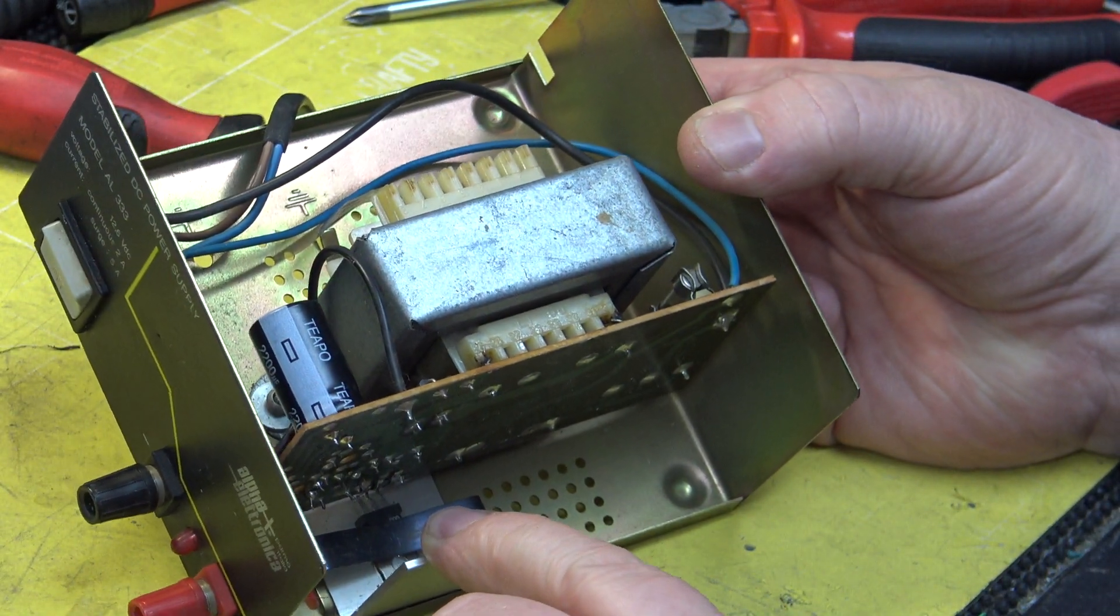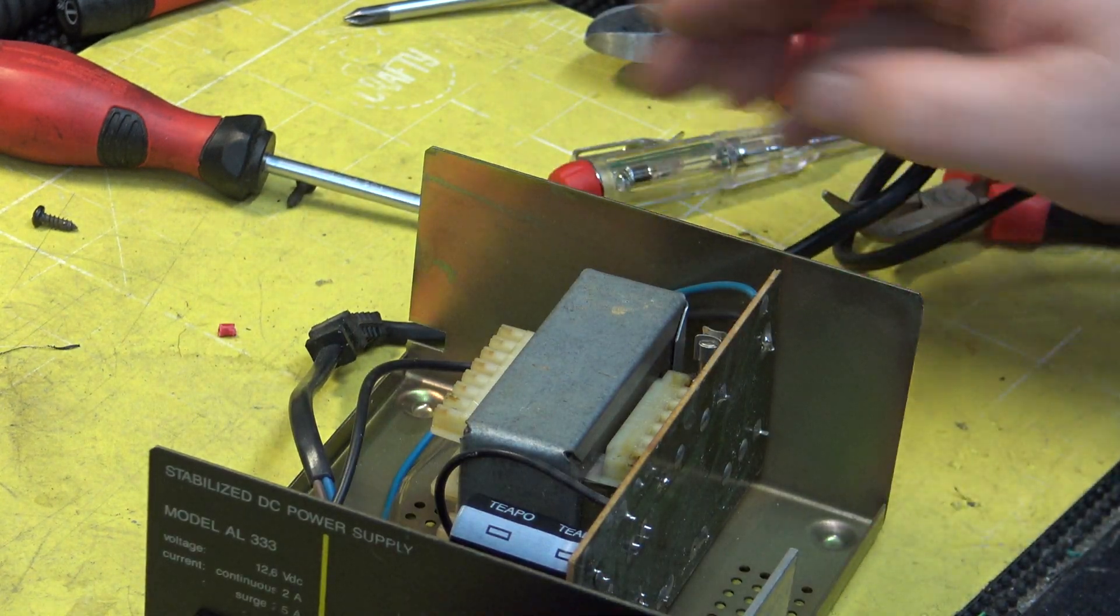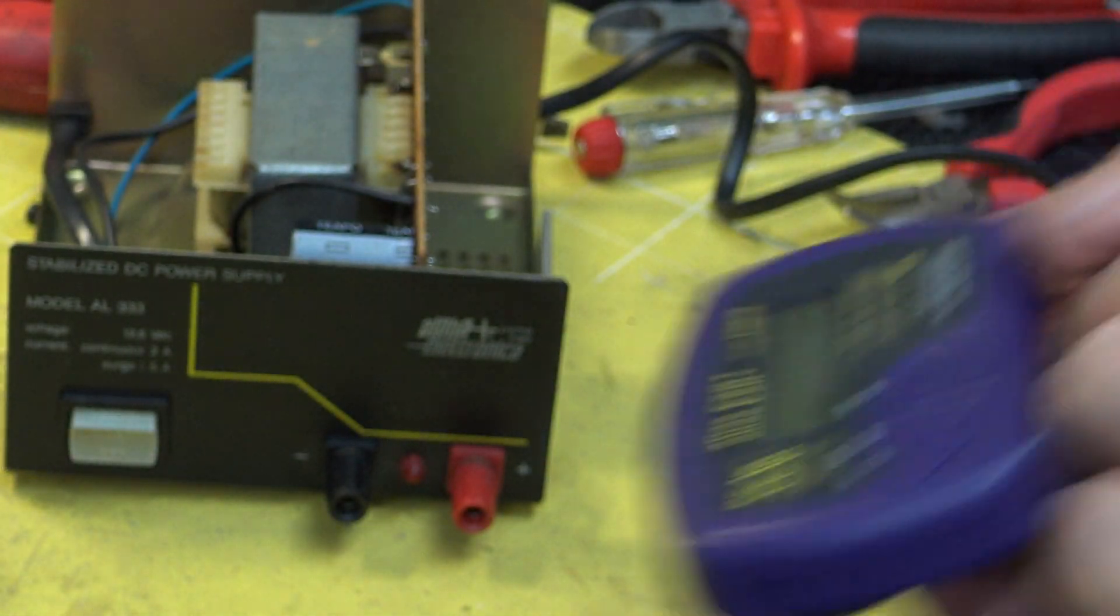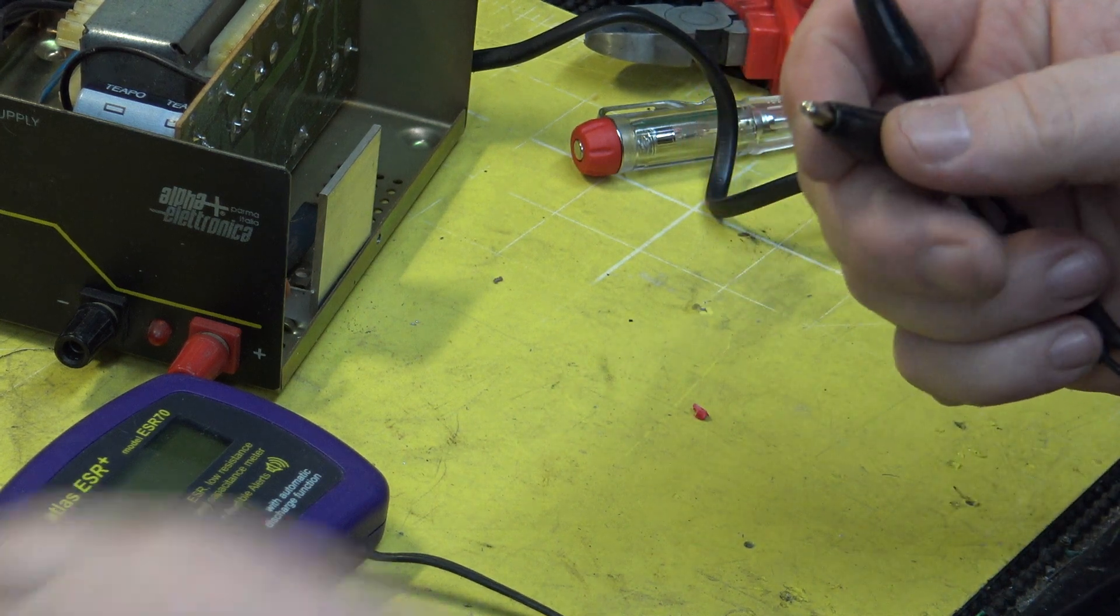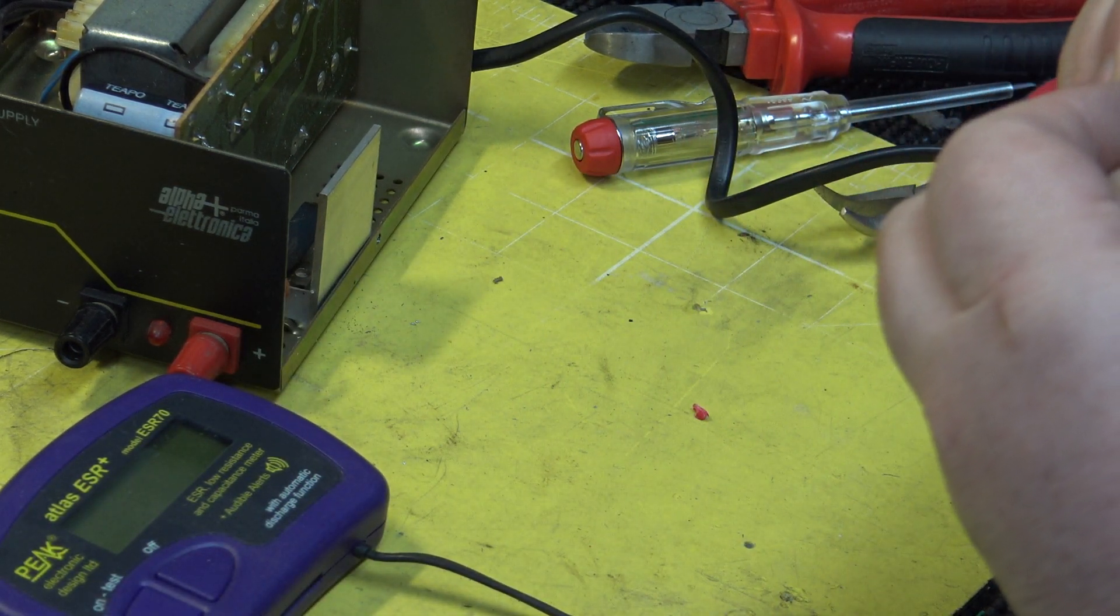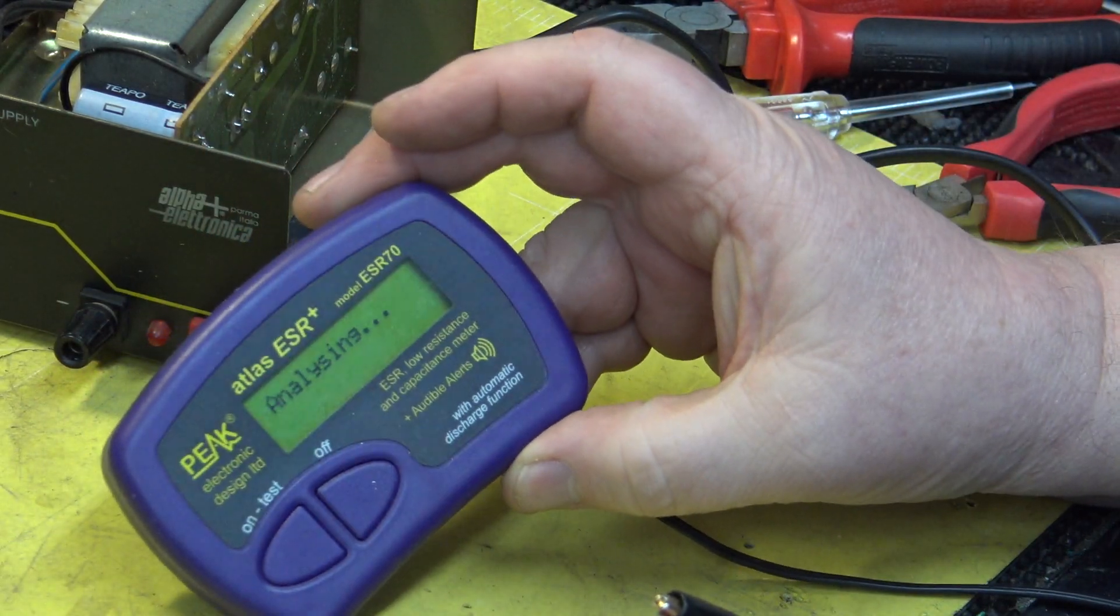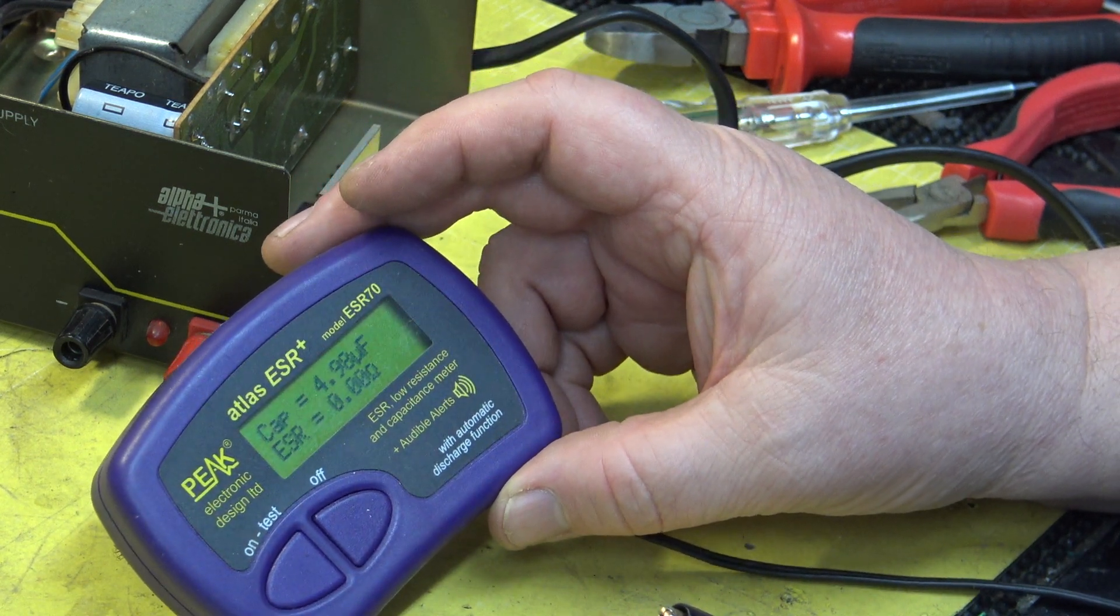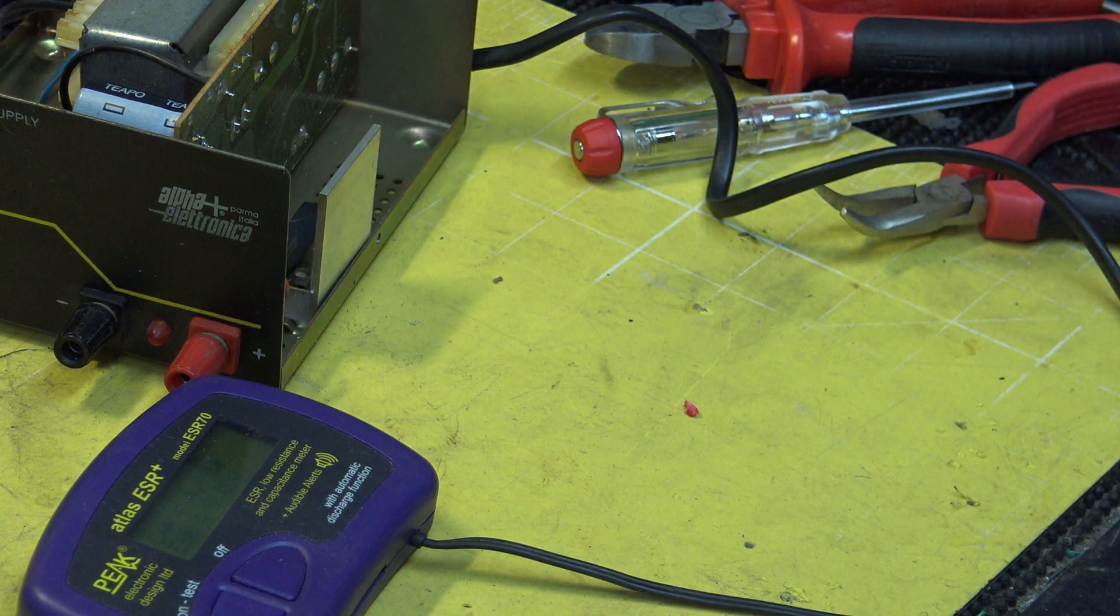We'll get out the electronic load. We'll see—first of all we'll just check what our peak ESR meter thinks of these capacitors. They're probably fine, but with it being 30-odd years old, it's good practice to swap them at this point. So it should be 4.7 microfarads. It's a bit high. I don't know about the ESR being zero—that doesn't sound right, does it? That's in the bin.